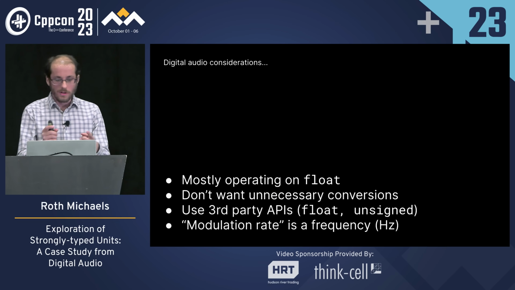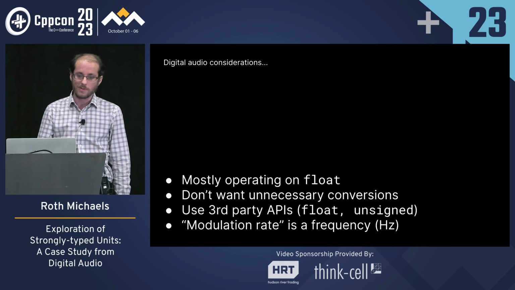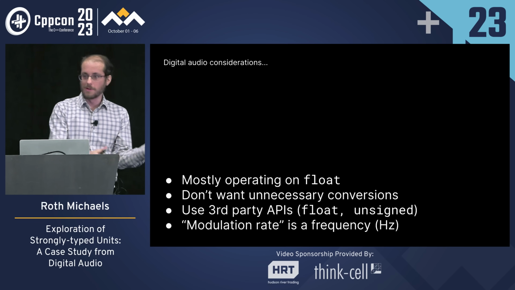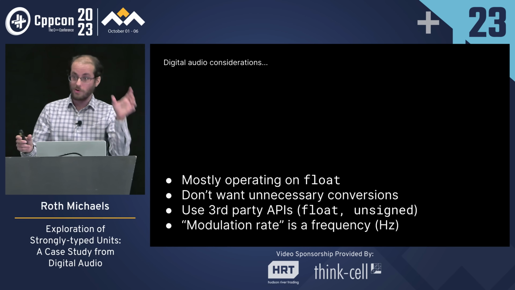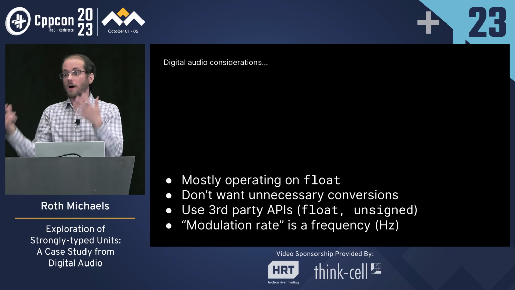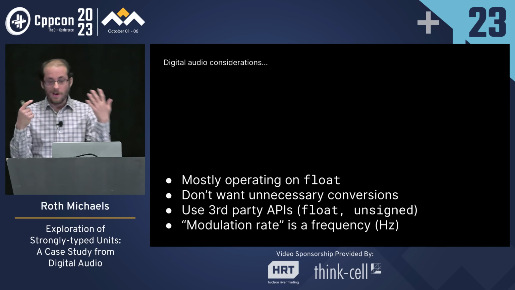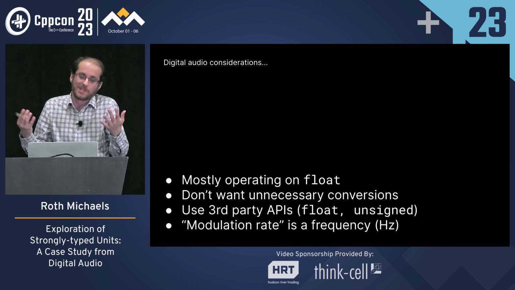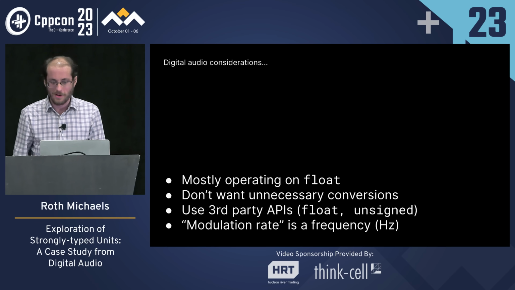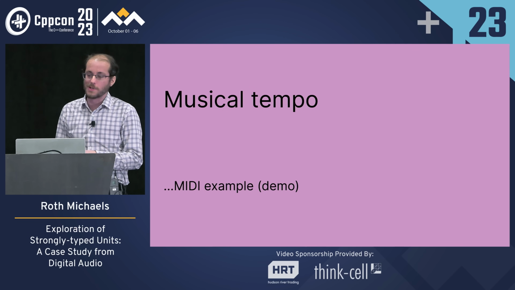Also, something to keep in mind: as far as ISO and the SI units are concerned, frequency and modulation rate, even though they are both 1/seconds, are different concepts. You have hertz and baud. In audio, when you're dealing with synthesizers, modulation is a common parameter. In the audio industry, we don't deal with baud. Modulation is hertz from our perspective. So for our first example, we're going to talk about musical tempo.